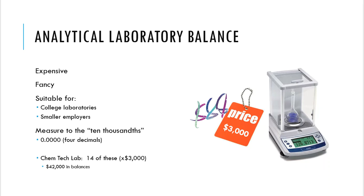So from the very get-go, I just went on this spiel about decimal places. Look at this decimal place here on that readout. That goes to 4 digits, right? So we are getting a little bit more honed in on the true number, and we're a little bit more sensitive, a little bit more accurate, and that goes to 4 decimal places, which is greater than a milligram, right? A milligram would be 3 digits. This goes to 4. So these balances are way more expensive because they are more precise, and they're going to be better as far as measuring accurate numbers that we can write down in a laboratory space.